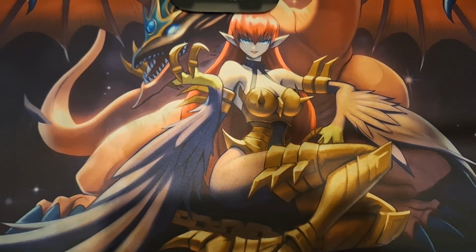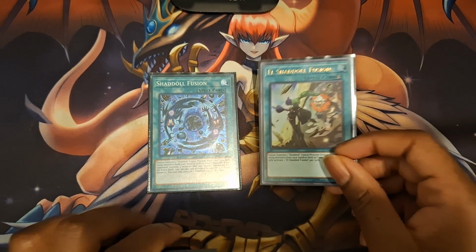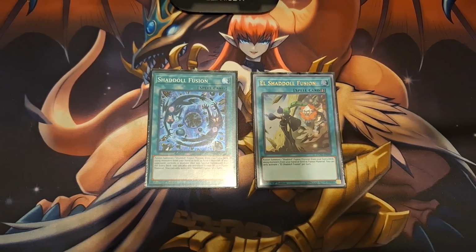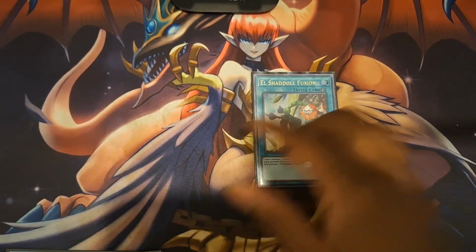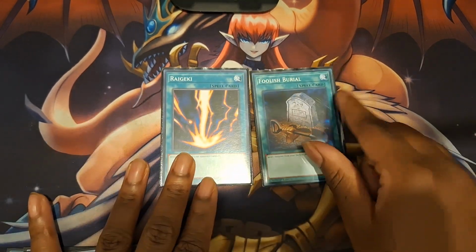Alright, moving on into the spells. Of course, this is Shaddoll, so you have your fusions. You have your El Shaddoll and you have your regular Shaddoll fusion. Quick-play on one, Foolish Burial setup on the other. And remember, it took a while for these cards to get hit because of how overpowering they both were. And must has it 3 in Shaddolls, period. And then the 1 Raigeki and the 1 Foolish Burial.